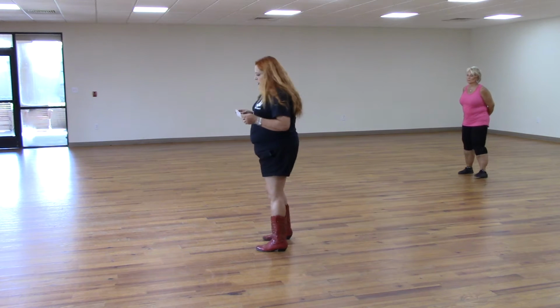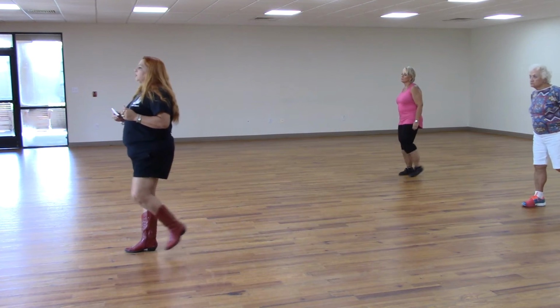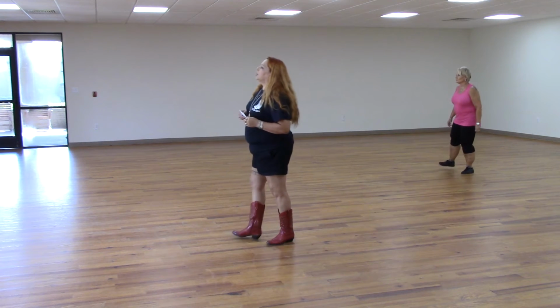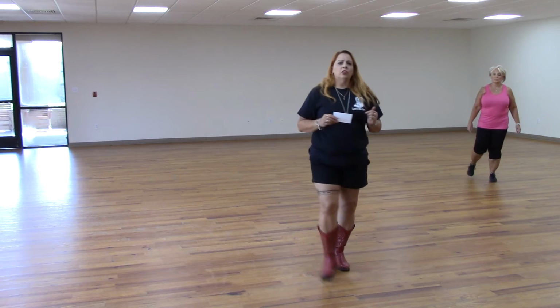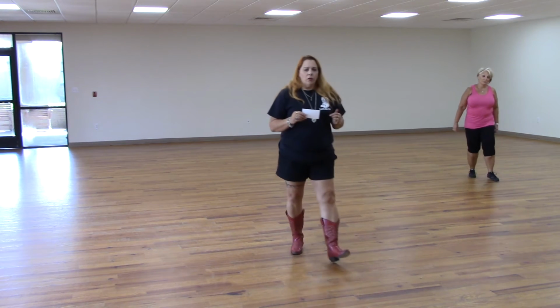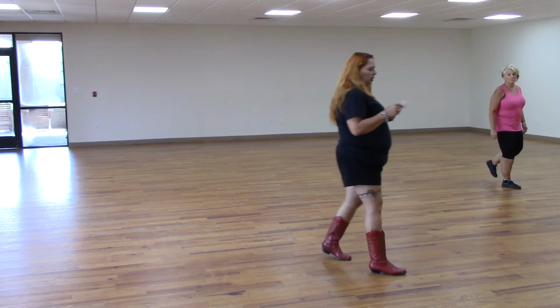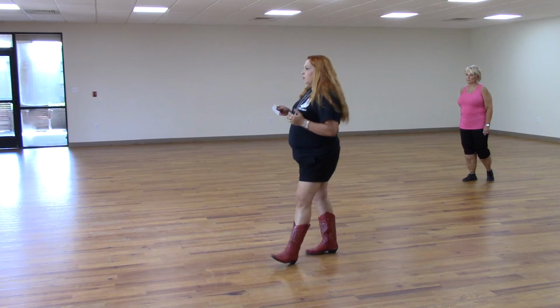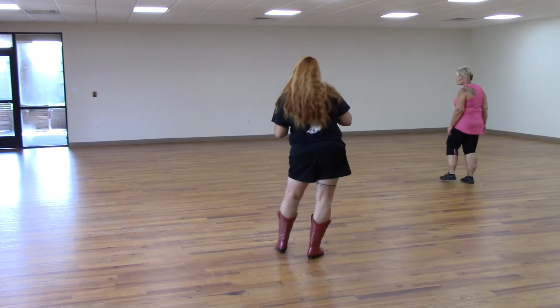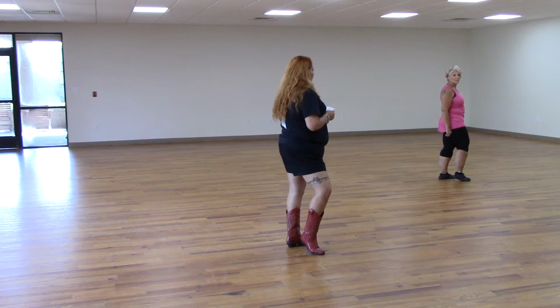Add it in. From the top, it's walk, two, three, point, back, two, three, point, together, left, together, turn, rock, recover. Then we're gonna do a cross rock, recover, and do a cha-cha-cha. We make a quarter turn to the right. I'm gonna step, turn. And make sure you transfer that weight to your left foot. It's more like a paddle turn, because we're gonna start over with our right foot.